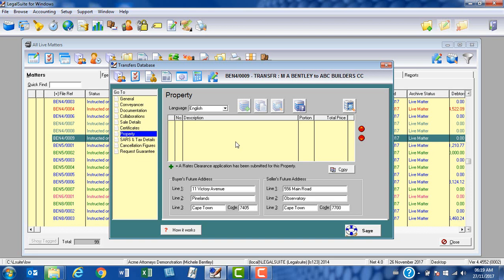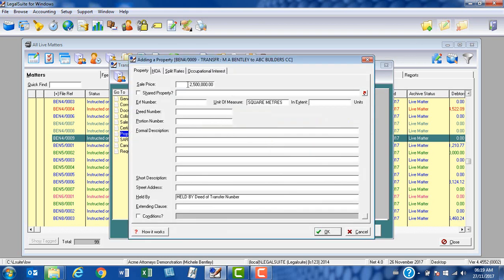Right, so for conventional or leasehold property, we activate the field by clicking in it, and again, yellow screen, yellow insert. Right, now our sale price will be brought through for us at the top. Our next field is shared property. This is in the event that you are transferring a half share, a quarter share, a 1/3 share, and so on and so forth. If this is the case, you would put a tick in the checkbox.